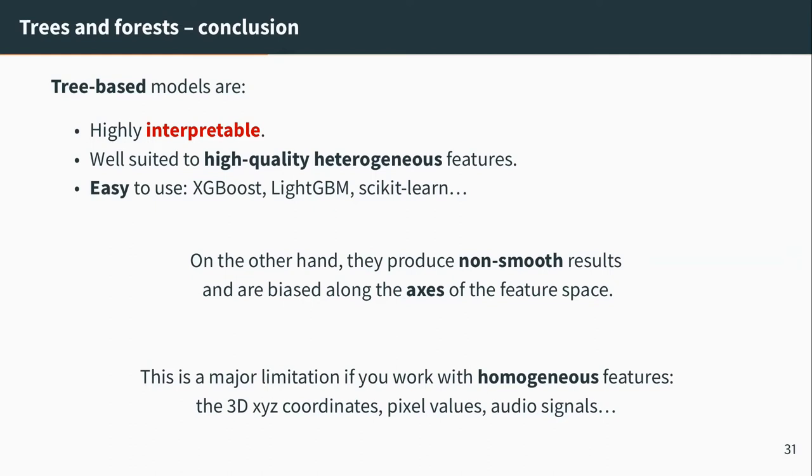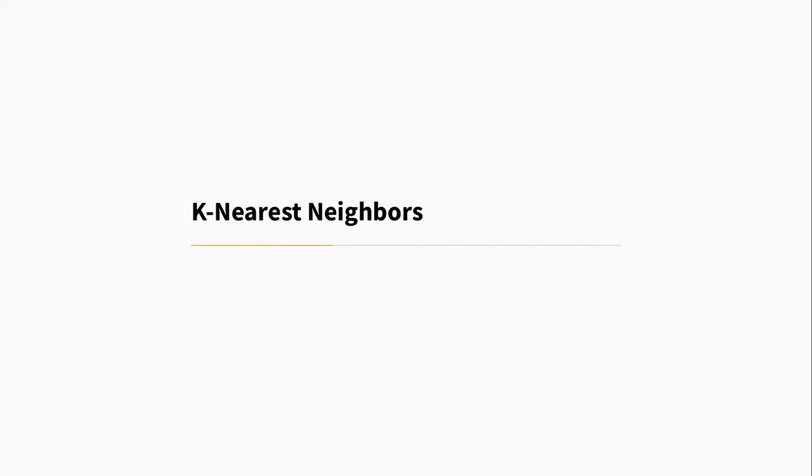Typically, my data sets are meshes, which contain XYZ coordinates, and as you know, the XYZ coordinates are completely arbitrary, the choice of a basis. So if you start showing doctors an algorithm which is obviously biased along the X or Y axis, it's obviously not good enough. That's why we are motivated to do something else. Maybe the simplest method that does something else is k-nearest neighbors.